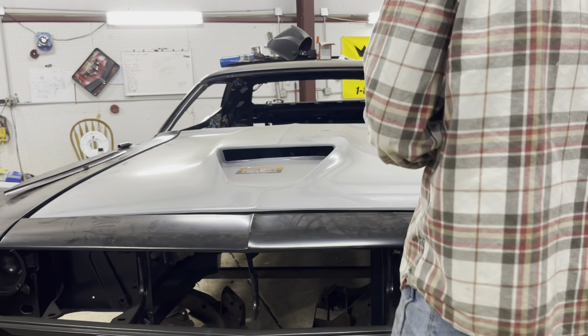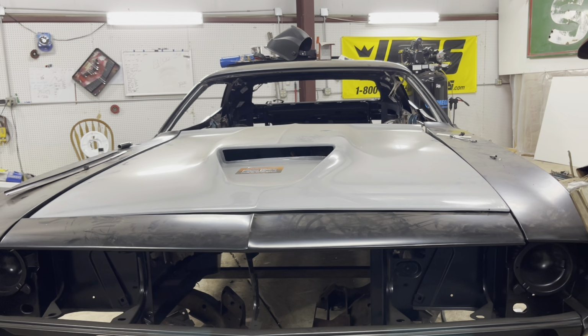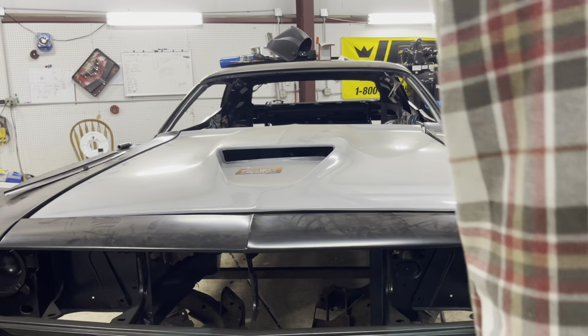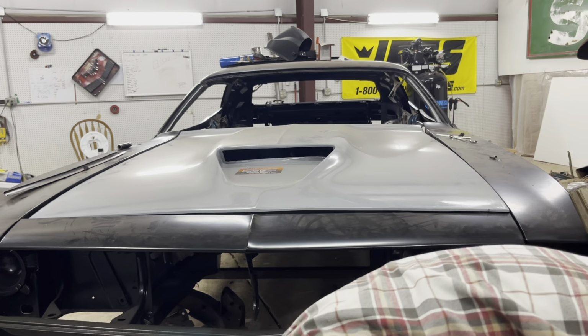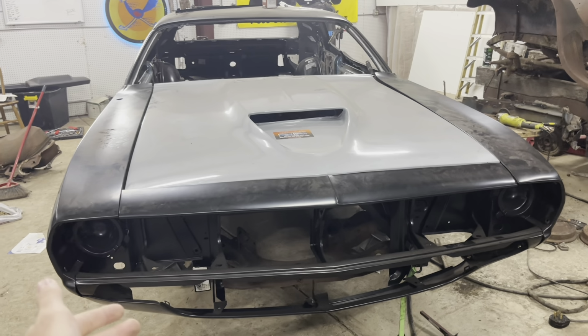It sunk too far down on that corner. As you can see, back there in that back corner, she's a little low. And you can see she's not lining up here. We'll fix that in about 2 seconds. Line the front end up. It's time to take it off again.